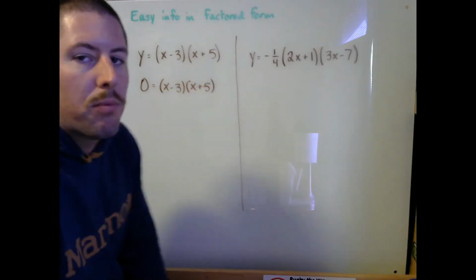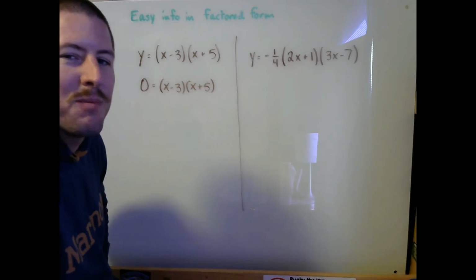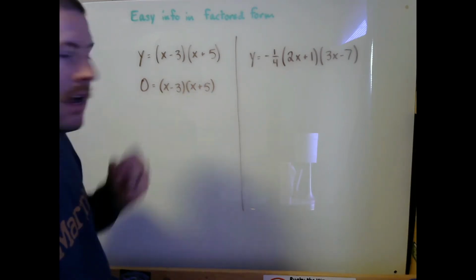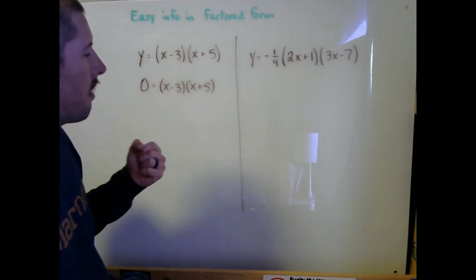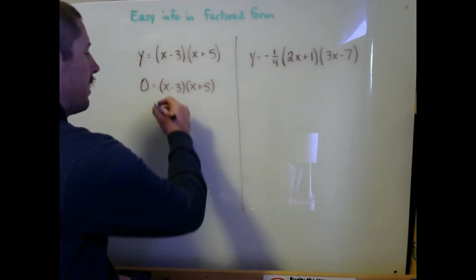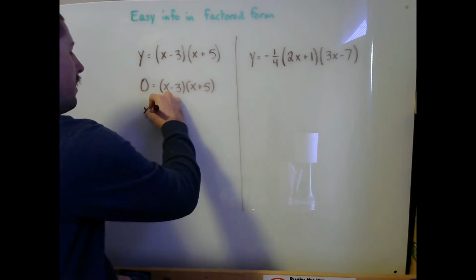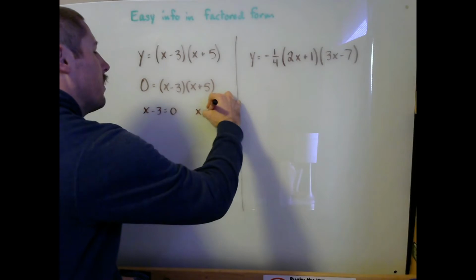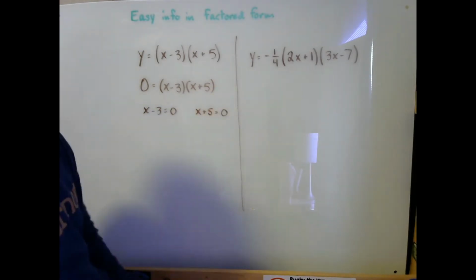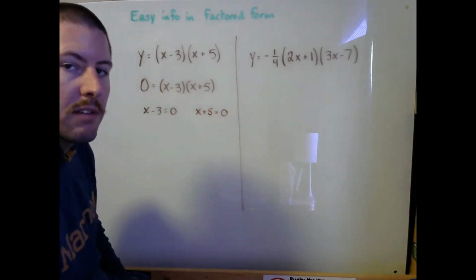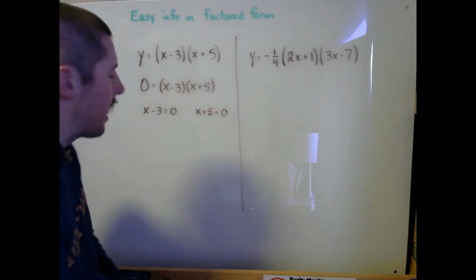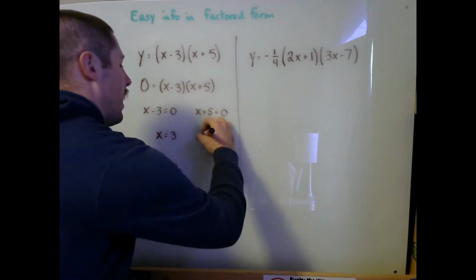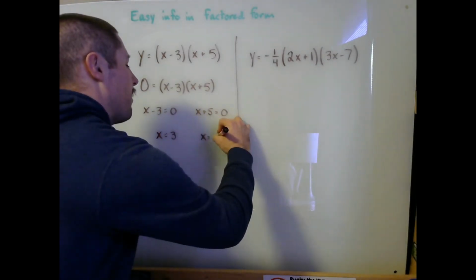We've seen the zero product property informs us that if any two numbers multiply together to give us 0, then it must be the case that either the first number is 0 or the second number is 0. This leads us to two different equations. x minus 3 equals 0 and x plus 5 equals 0. We can solve each of these equations then to identify the two locations at which we hit the x-axis. Here we can see that x equals 3 is our first root, and that x equals negative 5 is our second root.